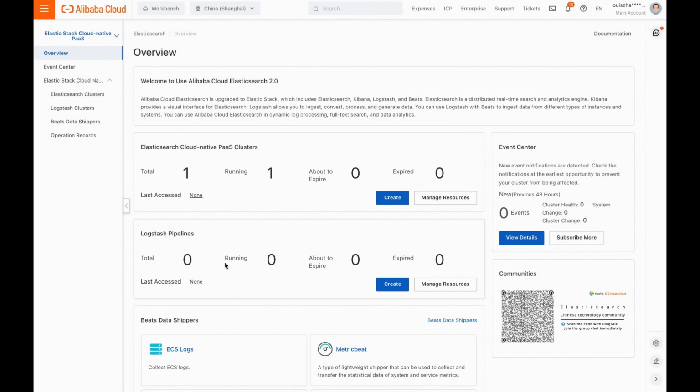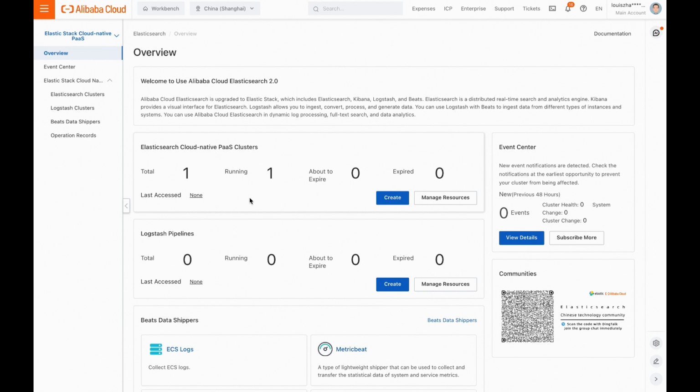Okay, hello everyone. So today we'll introduce how to set up an Elasticsearch cluster on Alibaba Cloud. Elasticsearch is an open source, distributed, and real-time search and analytics engine, and it's been released under the Apache license. It's also a popular search engine for enterprises. On Alibaba Cloud, Elasticsearch is a fully managed cloud service developed based on the open source Elasticsearch, and all of its features are compatible with the open source Elasticsearch as well.